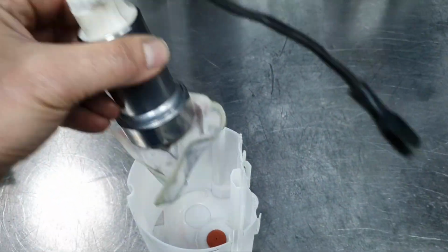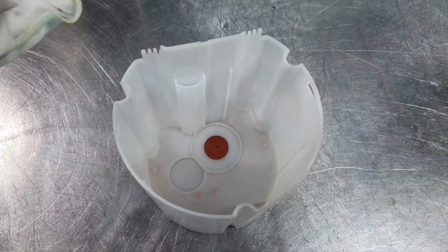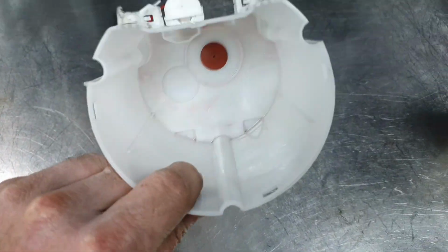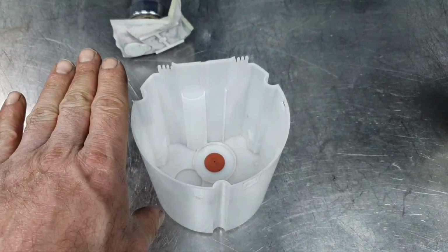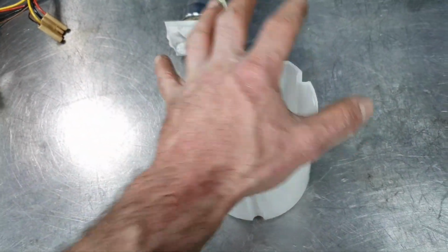Now, the upgrade pump, when you put it inside the basket, you're not gonna suck through the membrane down there. You're gonna rely only on how much fuel is inside the bucket. All right, if it's more than half tank, you're gonna fill it up naturally, so that means it's gonna be full.